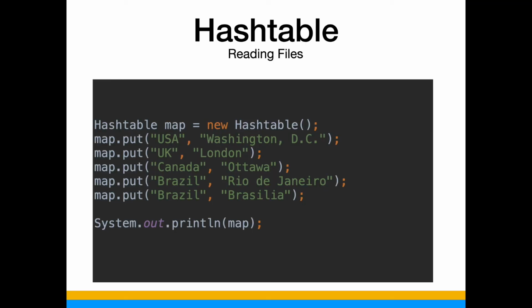So in this sample code where we're creating a new hash table, we say that for the key USA, we put Washington, D.C., for the key UK, London, etc. When we put 2 entries for Brazil, we're actually overwriting the value. And this is actually what happened in real life also between Rio de Janeiro and Brasilia. Brasilia now is the capital, even though Rio is still one of the most world-known cities. But it got overwritten. So in our hash map, this is actually what happened in history.